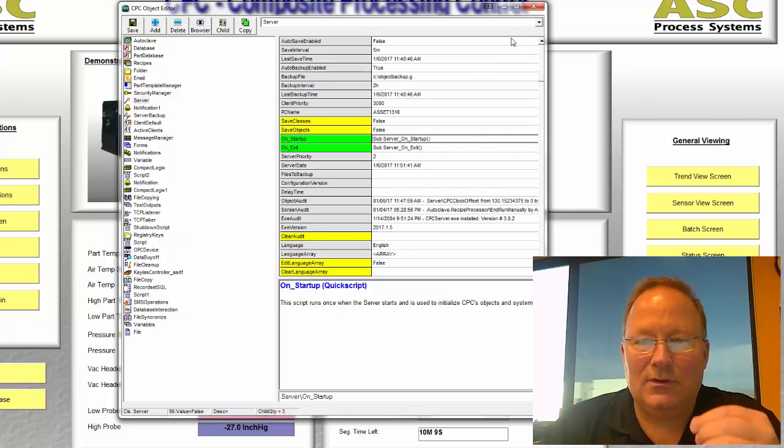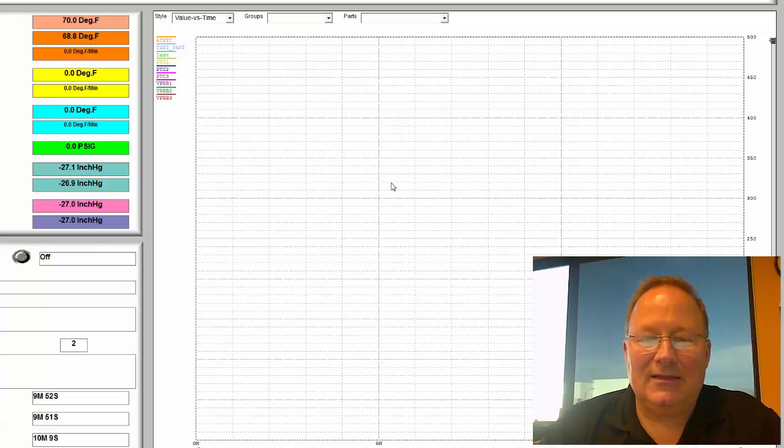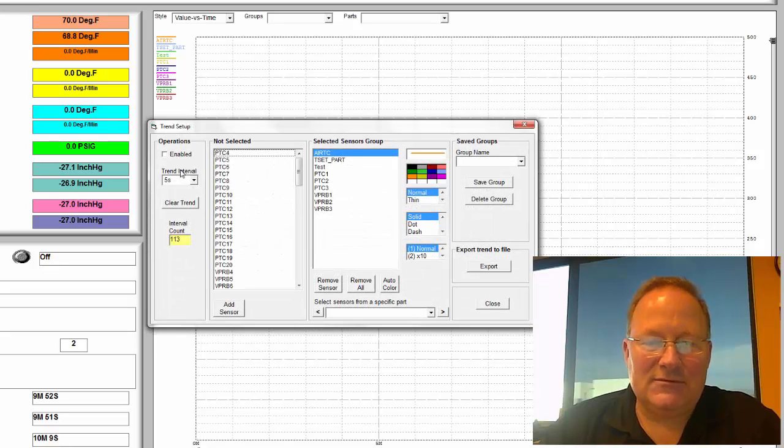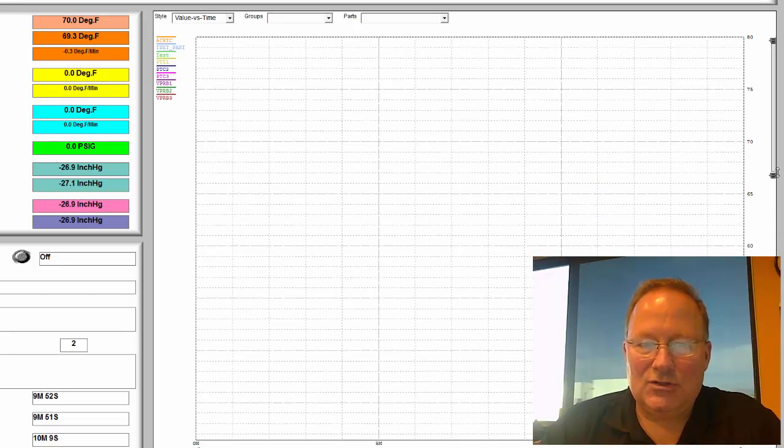The next problem, in researching and analyzing this, I recognized was on the trend screen. So here I've got a 5-second trend. I'm going to start a trend, and the reason I want to show you this is I want you to see how trending works.